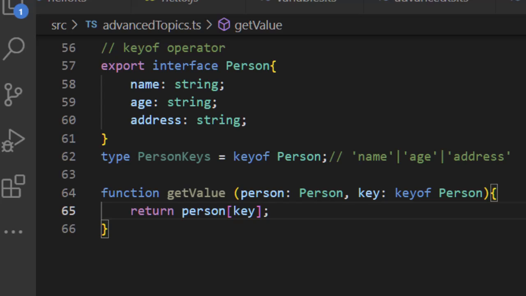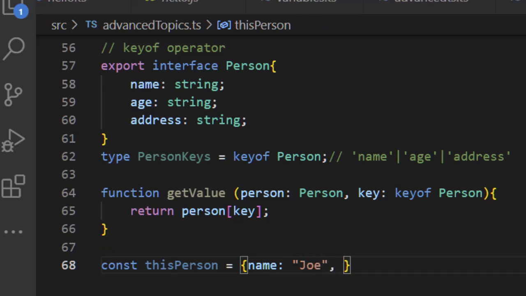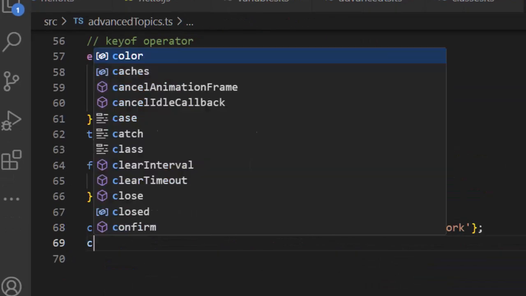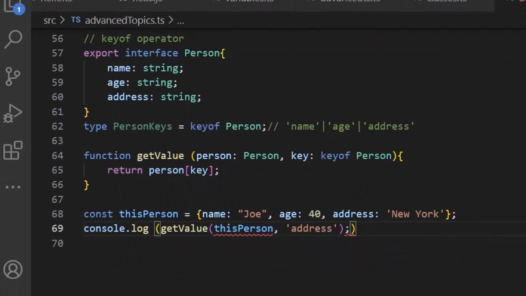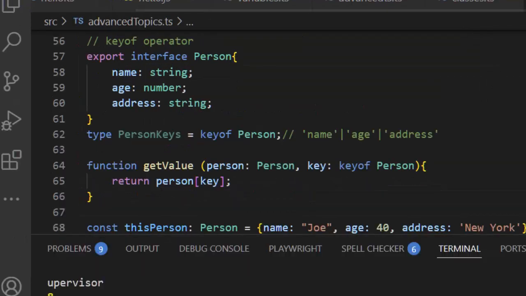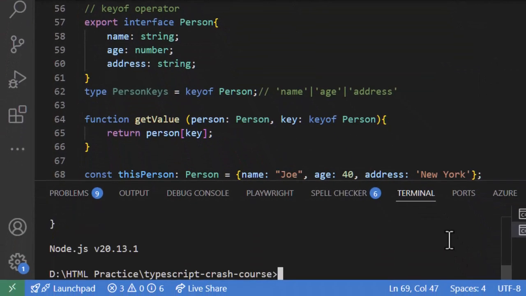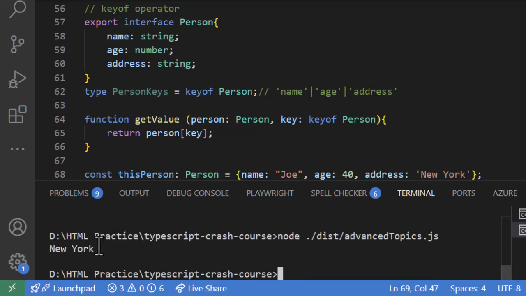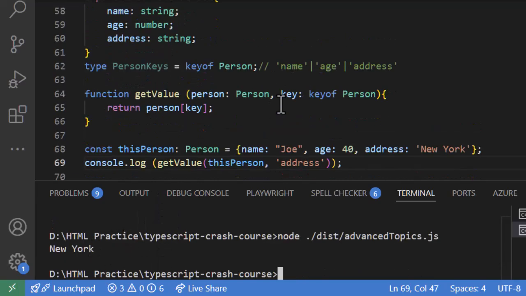The key can only be one of the keys from the Person interface, ensuring type safety. Here we go. We were able to access the address of the person using the address being passed as a keyof. Next, we are going to explore indexed access types.